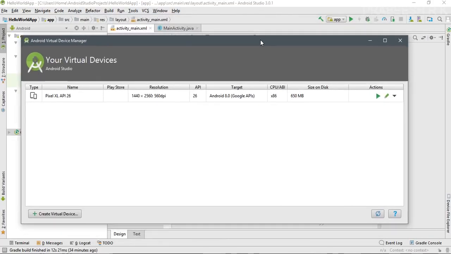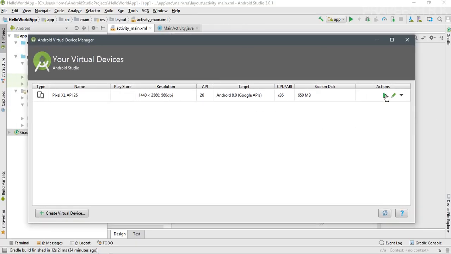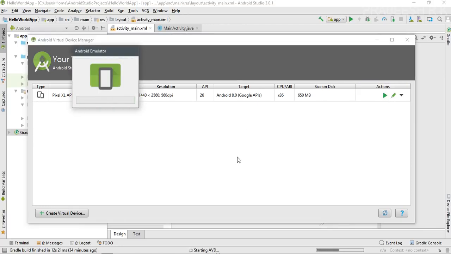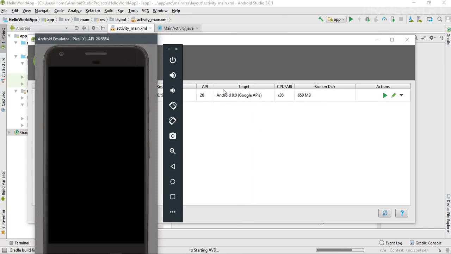Now the virtual device is ready. The virtual device is listed here. Now you can start it. Simply click the play button here. Now Android Studio starts the Android virtual device.